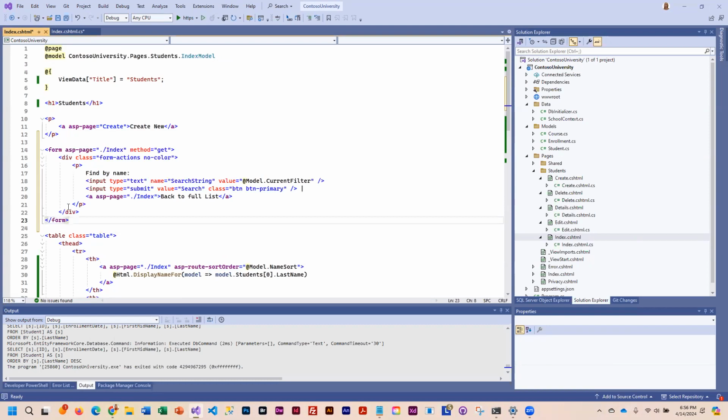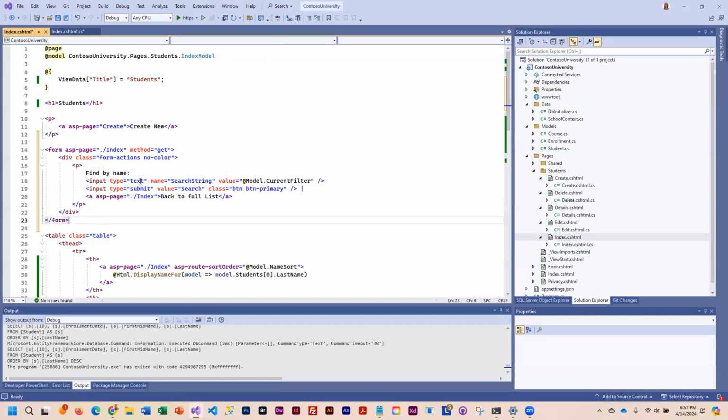All right. So this is the form HTML with a little razor code. So here we've got our form. Method is get. And we've got some bootstrap formatting for the form.